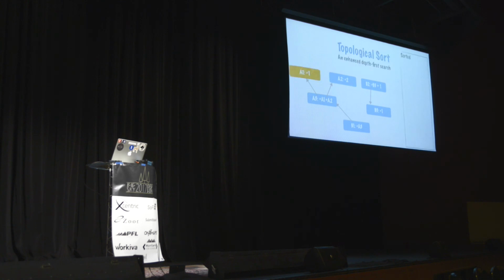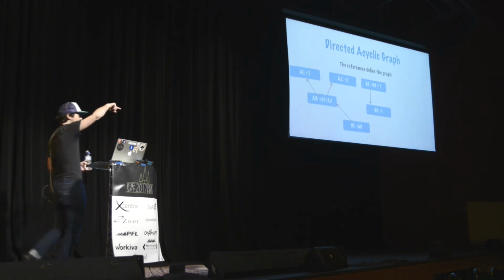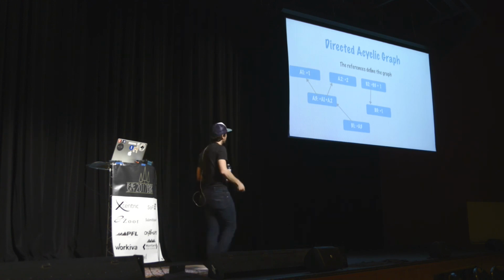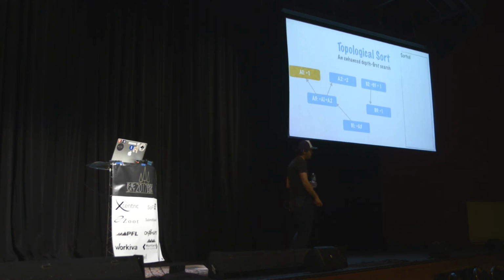This thing is called a DAG, or a directed acyclic graph, just meaning there's no cycles in this, and you can't have a cell that references a cell that references that first cell. You'd have a loop. And there's an algorithm called a topological sort that we can do on this graph. And the idea with a topological sort is you just iterate through all your cells, so you're not even aware of what order it is. You're just going to iterate through your cells, and you follow this rule.